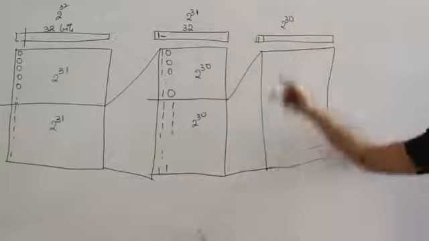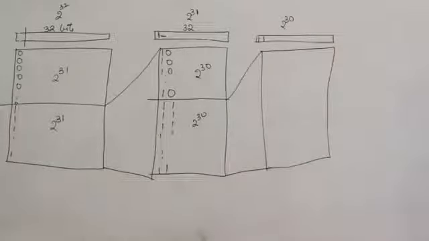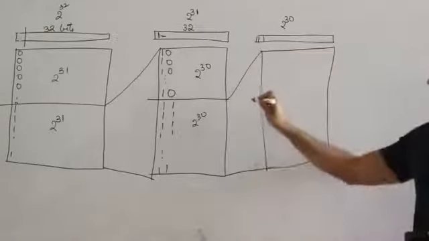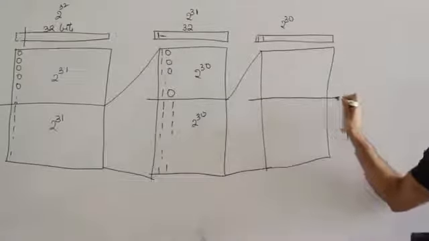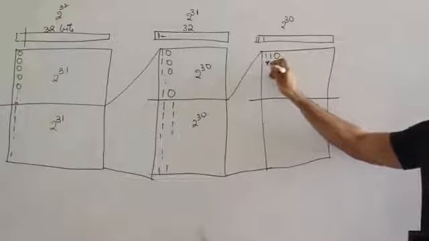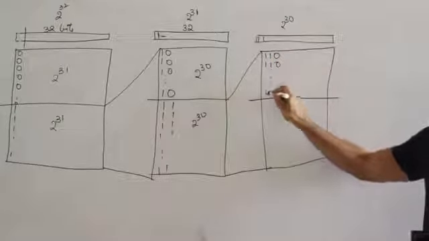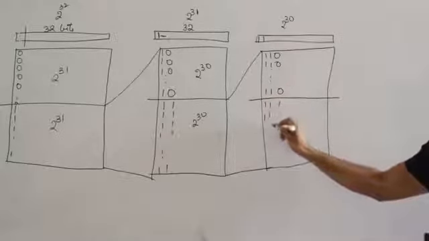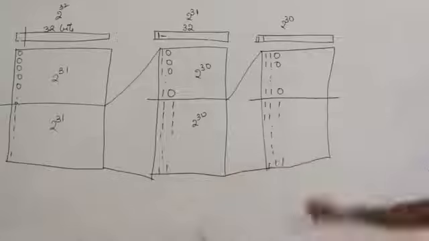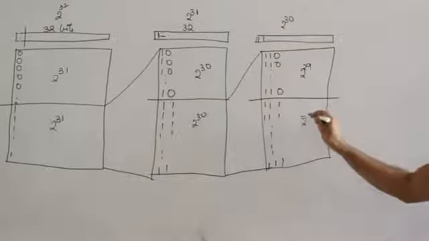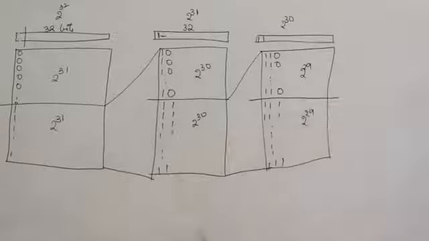Okay, now in this 2 power 30, I'll choose the third bit. So the first two bits are already fixed, which is 1 1. Now I am choosing one more bit, because of which the entire number space is divided into two parts. The first part will contain 110, 110, and so on, and the second part will contain 111, 111, and so on. Now what is the size of each part? 2 power 29. Why? The initial size is 2 power 30, out of which I have taken this half.